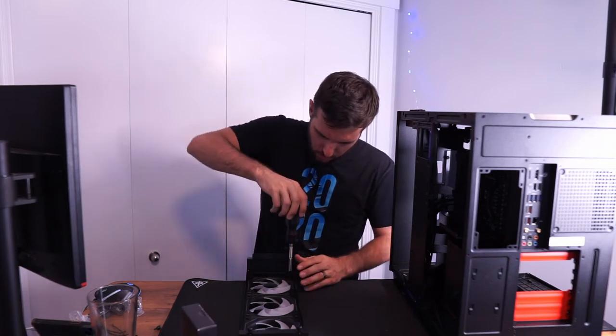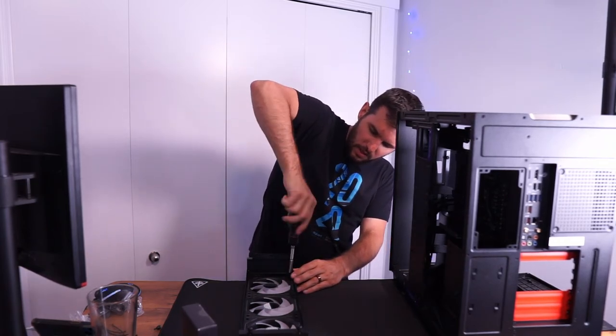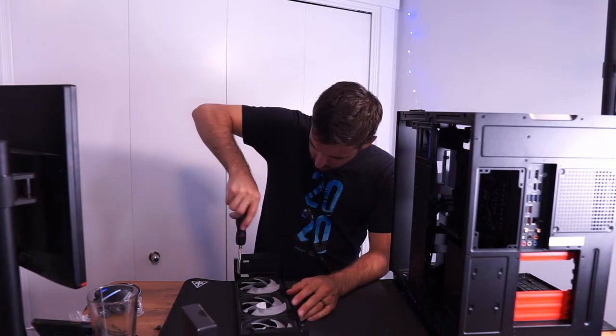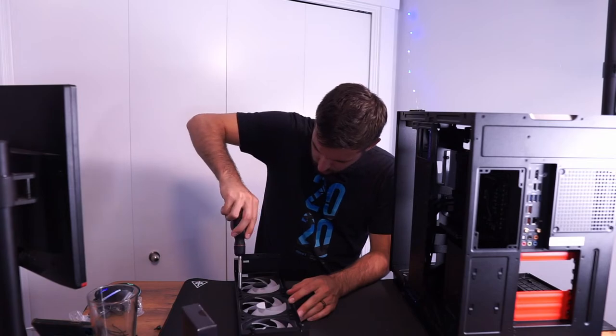Oh yeah, DDR5 RAM used to be like $250 to $350 for the good stuff. And now that same stuff is like $120.